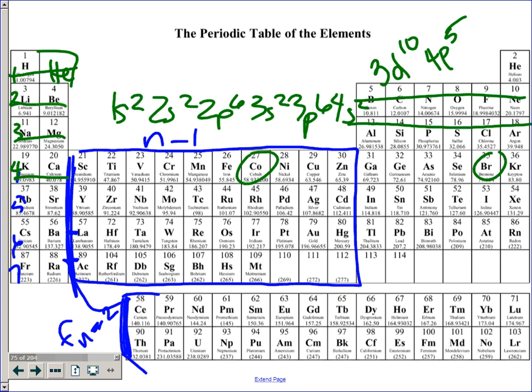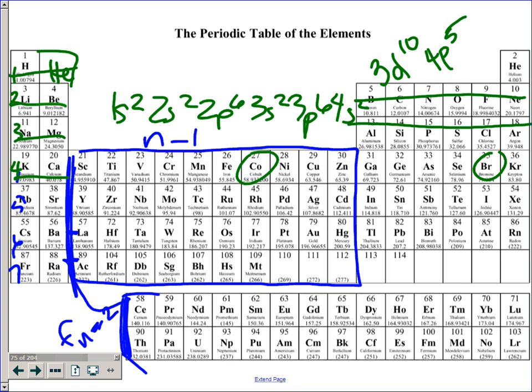So how many orbitals were available in S block? 1 orbital. It was a sphere, right? You couldn't change the sphere in any other direction. So how many electrons fit in that sphere? 2, all the way down here in S block, right? How many different orbitals do we have in P block? 3 orbitals, but a total of how many electrons? 6. We have a drawing right here. That's why you have 6 electrons across in P block.